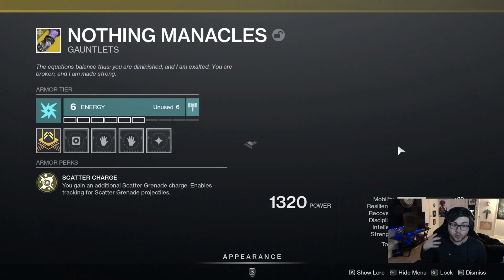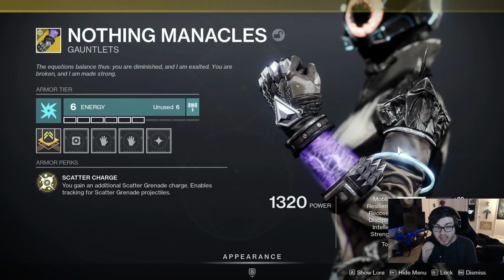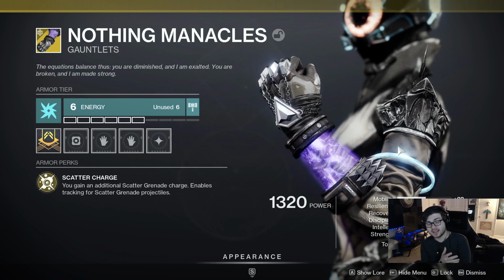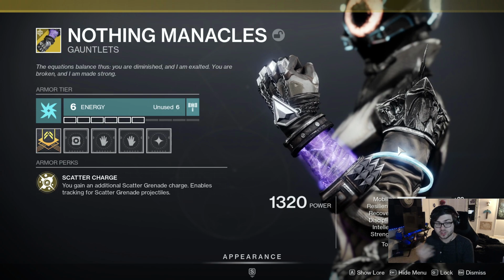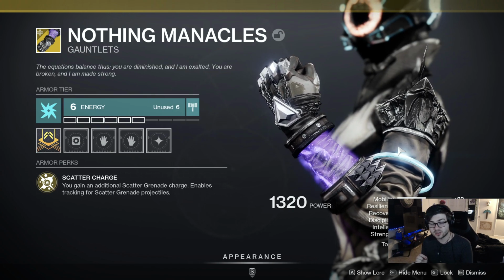Obviously, this build can work with a bunch of the grenades, but I think Nothing Manacles is legitimately going to be insanely strong. If you remember back in Destiny 1, there was a Nothing Manacles build where you could just basically chunk grenades everywhere. I honestly think this is what we're going to get in Destiny 2, but even better.